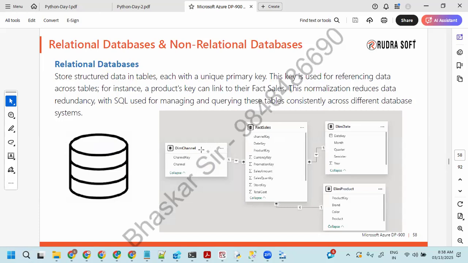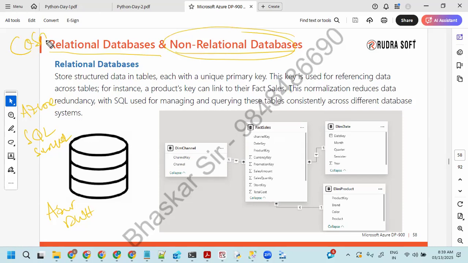Now we have seen how we have file formats to deal with the data. Then what about databases? Microsoft has relational databases and non-relational databases also. Relational databases are like SQL Server, which is a relational database, or Azure SQL, also a relational database. Azure Data Warehouse also is a relational database. The non-relational databases we have from Microsoft are Cosmos DB, and Table storage in ADLS Gen 2.